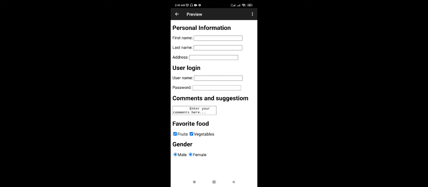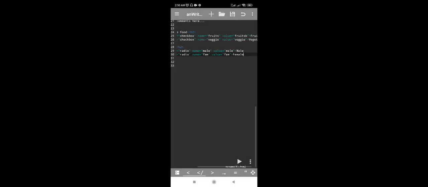Now, ang kulang kasi sa atin dito is dapat yung ating radio button ay nabibilong lang siya sa isang name. So, for example, nakalimutan ko naman palitan, instead na yung name ay male at female, dapat sila ay pareho.